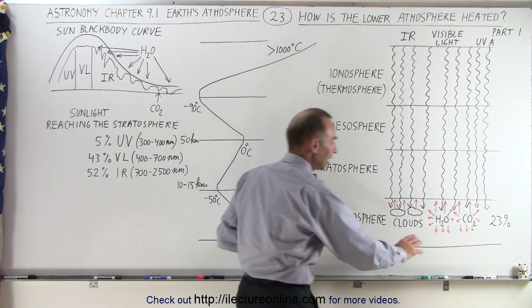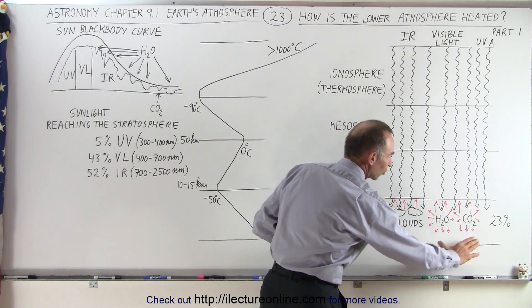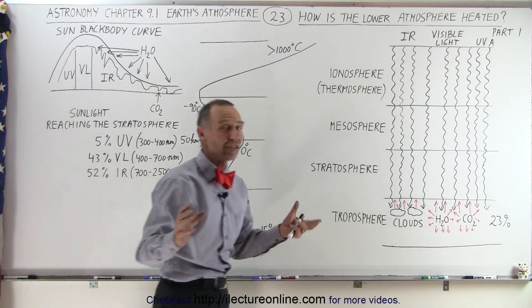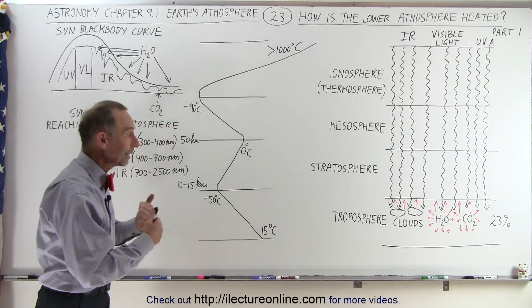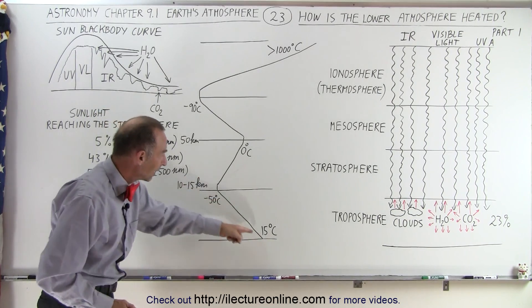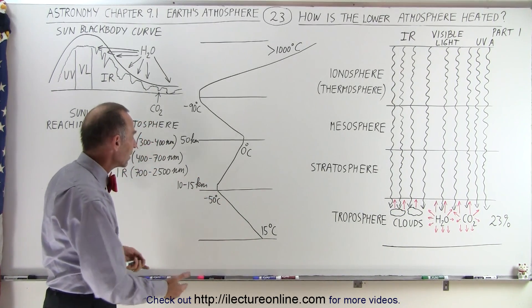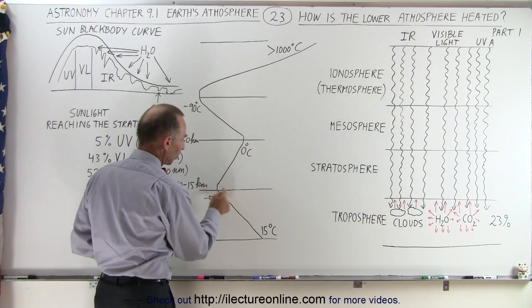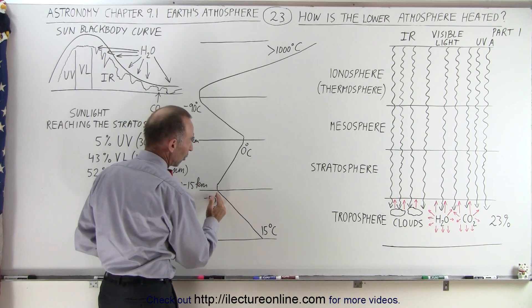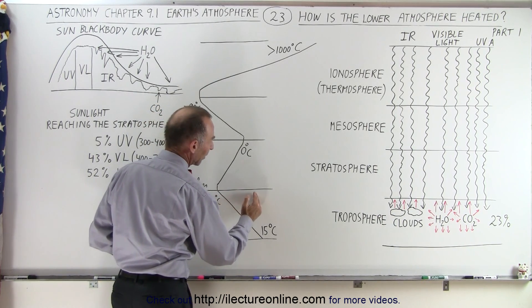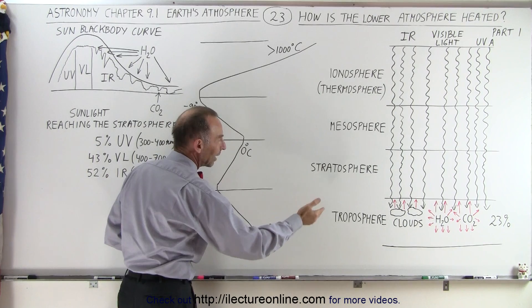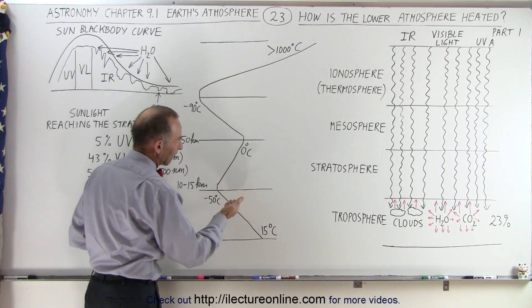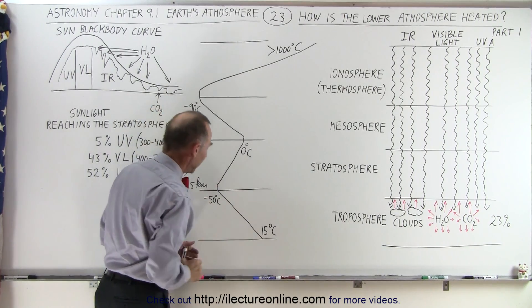That is, the lower troposphere is heated by the radiation that we get back from the surface of the earth. So even though so much of the energy is absorbed there, it really does not have much of an effect on the heating properties. This is clearly visible in the temperature gradient in the troposphere. Notice that if this had a profound effect, it would cause this part of the troposphere to be heated much more, and the temperatures would be much greater at this height. But because it doesn't stay and gets re-radiated back into space, it doesn't have a lot of effect on the temperature here.